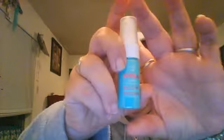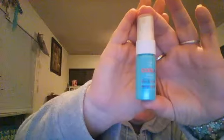All right. So the next thing we have is a COOLA SPF 30 organic makeup setting spray. This is a weightless matte finish mist that sets your makeup, hydrates your skin, and it's also going to block out the UV rays. This one is green tea and aloe. I know the light's reflecting off of it weird, but anyway, there we go. This is for setting your makeup to keep your makeup looking fresh throughout the day. It's sealed in plastic. These things that they do, they do really, really well. I've been impressed with every single box that I've had.